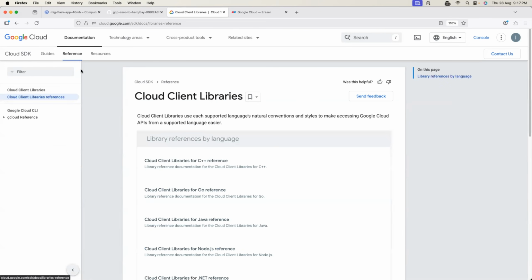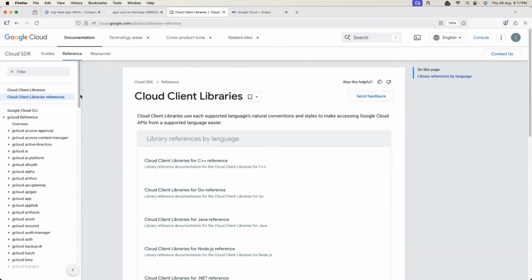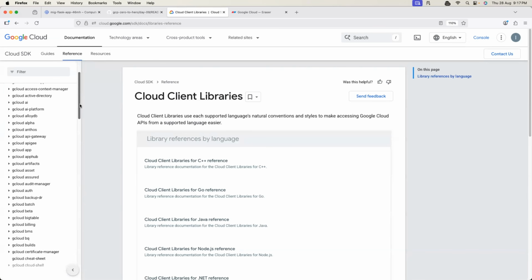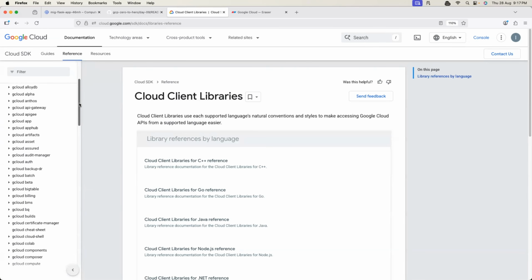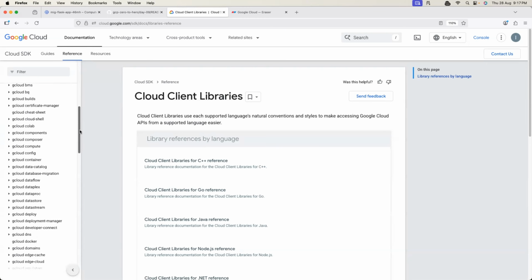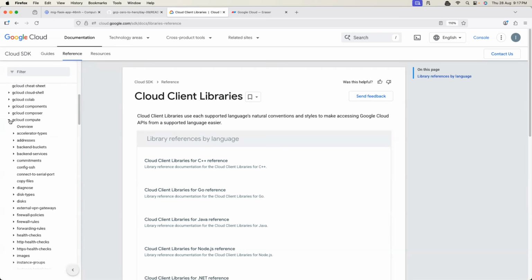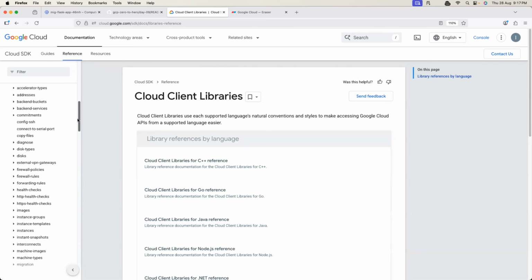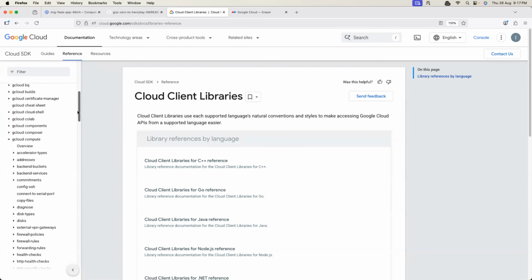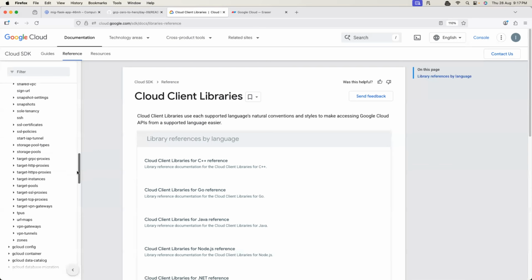For example, my manager asked me to create a virtual machine. I went to the references on this page. I'll click on gcloud reference. I will search for compute. These are all the resources: access approval, AI, alpha. Let's go to compute. I will scroll down. Perfect, compute is here. Now I have to look for virtual machines, if I have to create a virtual machine. So scroll down till we find V.